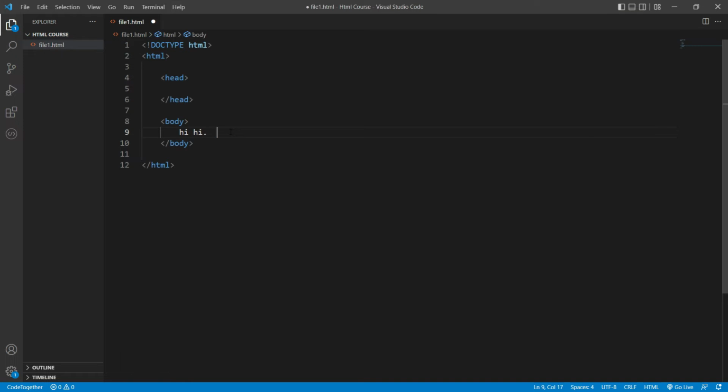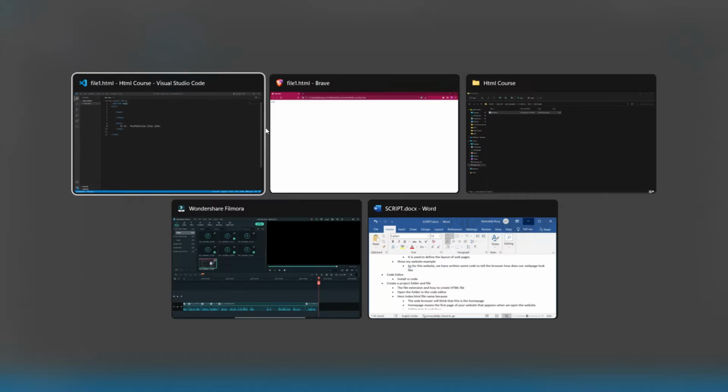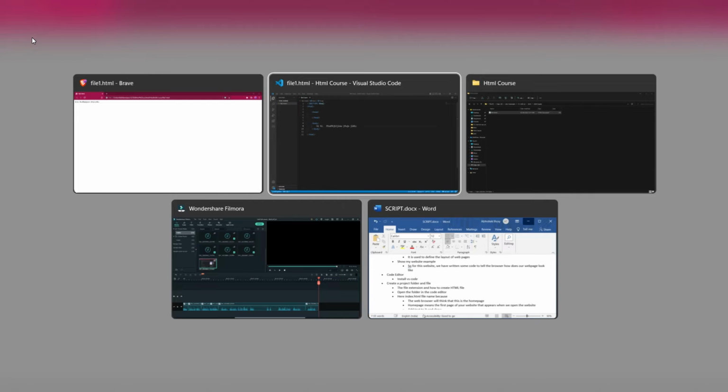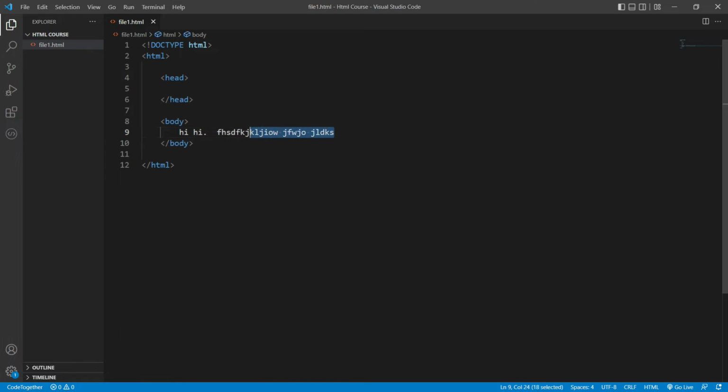So basically for showing anything on the web page, we need to write all code between these body tags, and after writing code we need to save it. And when we refresh this page, you can see that this text that we wrote here, we can see here on the web page. So mainly all code for our web page will be written here between these body tags. So basically for showing content on our web page, we will write most of the code in our body tag, and the rest of the code for metadata we will write between these head tags.